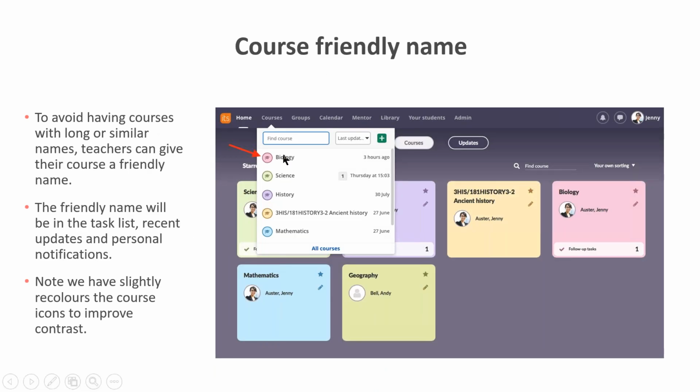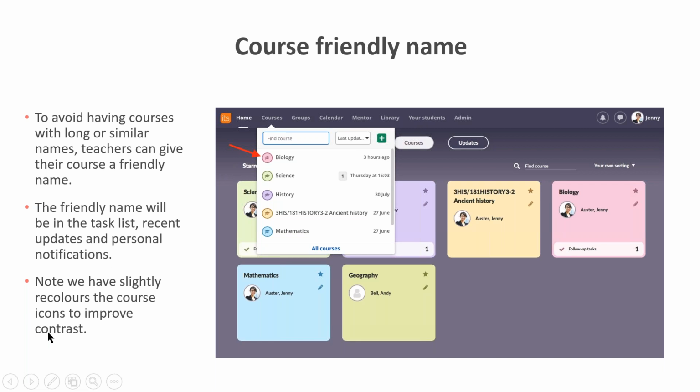And so the course friendly names now will show in the course finder on the course card and in the task areas, so that the friendly name will kind of carry through the entire system when the friendly name is being changed from the course card. So there's that consistency instead of having your long course name that comes from your master schedule. You can now change that friendly name. You will see it, your students will see it, and it will carry throughout all the places within the system.